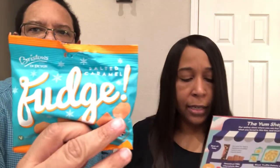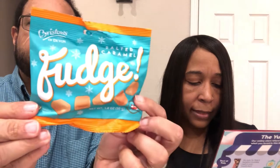Okay, so I think this is the last one. So it is a sea salt and caramel fudge. It says a sweet and savory take on English Christmas fudge. This should be good. It should be, but I think it says... Well, they're individually wrapped. Oh, they are? Yeah, individually wrapped in there. I'll try and cut it. Yeah, it says this is just not the traditional chocolate kind that you're used to. So I'm excited to try this one.